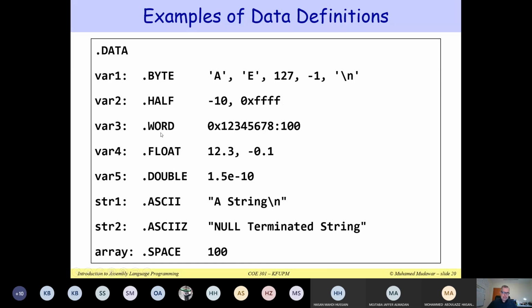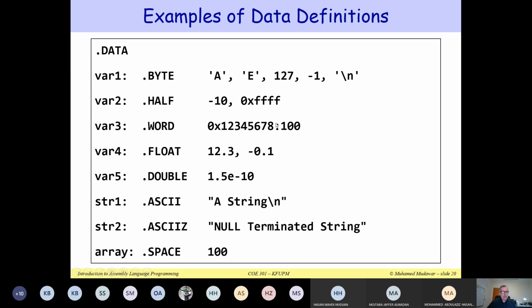The next one is interesting. It's .word. I'm showing it also in hexadecimal. Each digit is 4 bits. I have 8 digits here, so 8 times 4 bits, this will be 32 bits. So this number is a 32-bit number. 32 bits, if you divide it by 8, it will be 4 bytes. 4 bytes means .word. Okay, that's actually a 4-byte number.